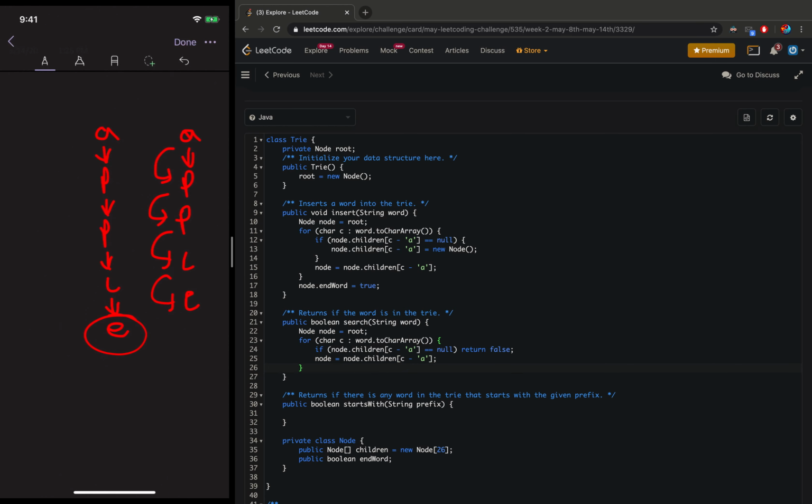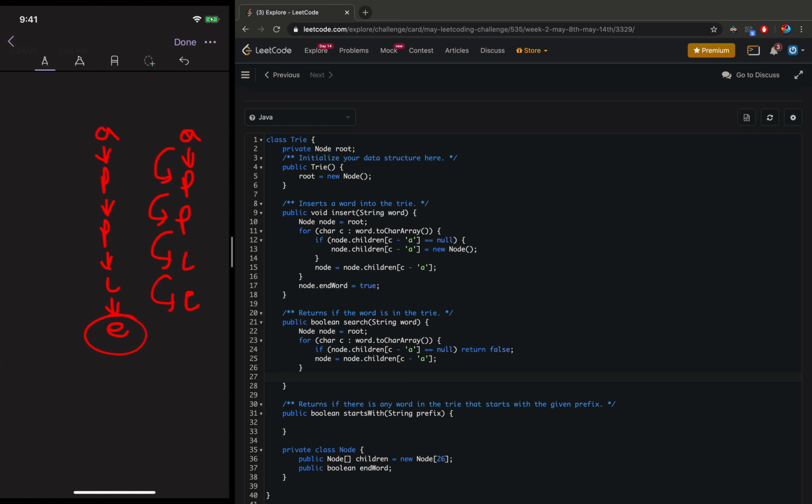And then once we are done iterating through every element of this word, we want to check if our node, which is now pointing to the last character of the word, is indeed the last element of a potential word that we're looking for. So that's why we return node.endWord.